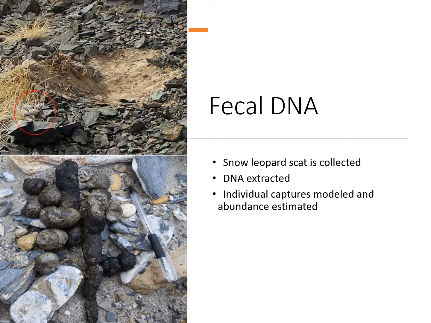The next method is fecal DNA sampling. For this, samples of snow leopard scat are collected from a study area. Material is taken back to a lab and individuals are identified by extracting genetic information from the samples and analyzing the DNA. Individuals identified are used in capture-recapture modeling to estimate abundance.